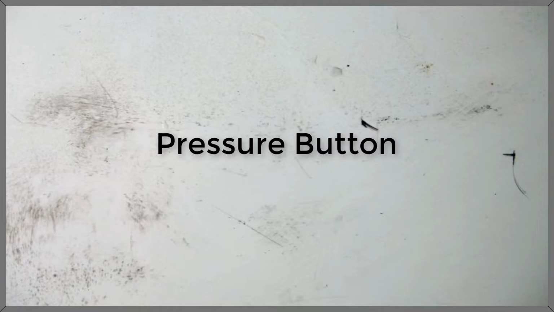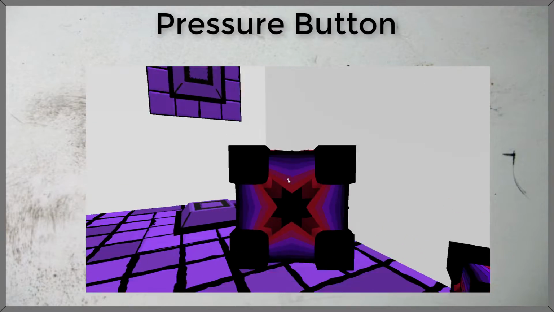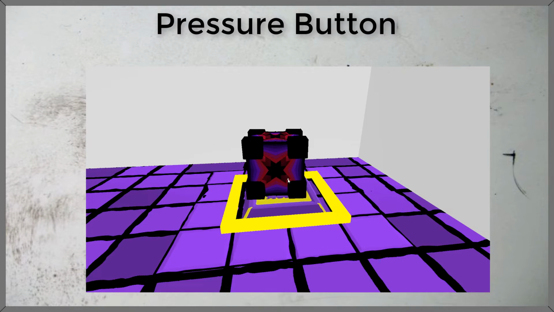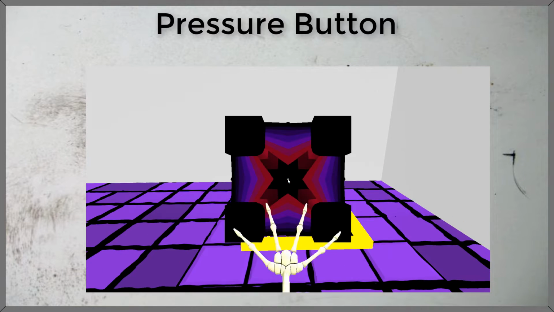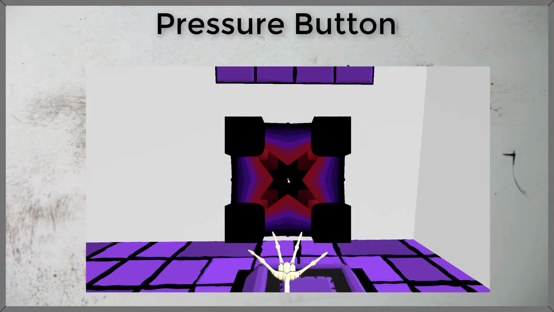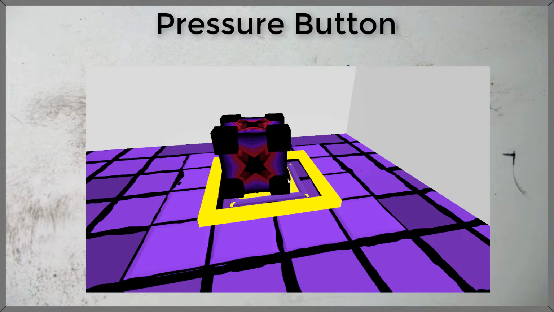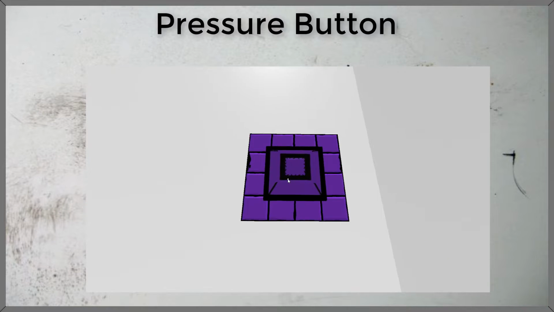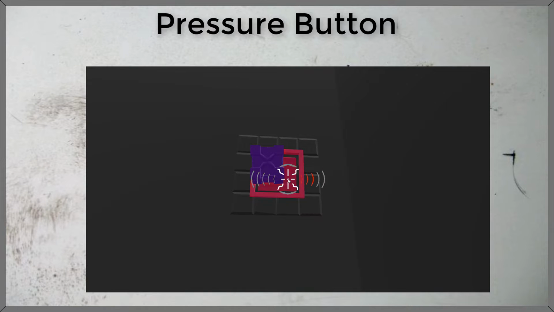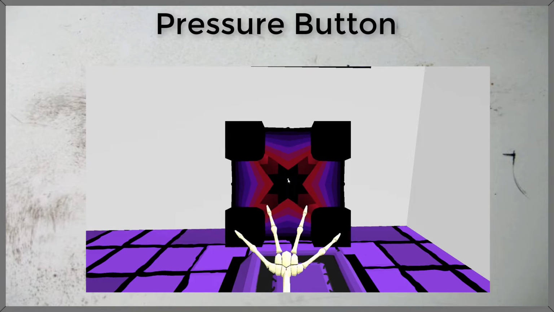Firstly, the pressure button. This is a pretty straightforward power source. A pressure button sends a signal to a connected powerable object when it is fully pressed down by a siphon cube. You can adjust its local time offset to make it press faster or slower, as well as freeze its state entirely. If you freeze its state, you can remove the cube while keeping the button pressed, and if you speed it up, it will press near instantly when the cube comes in contact with it. Combining these two allows you to press buttons in nearly any orientation.